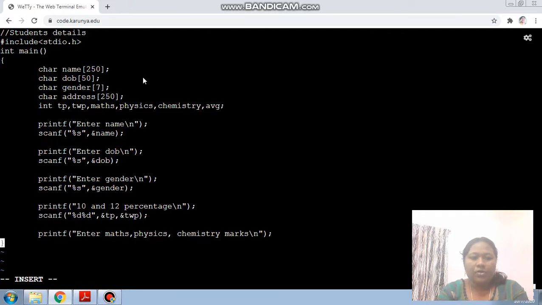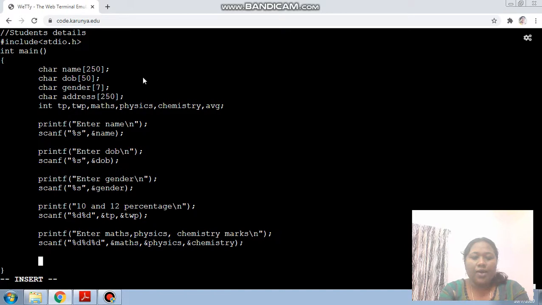Now go for writing the scanf statement to read these values. So three percentage d, for variables of type integer, and mention the variable names: the first value is maths, the second is physics, and the third is chemistry. That's all.